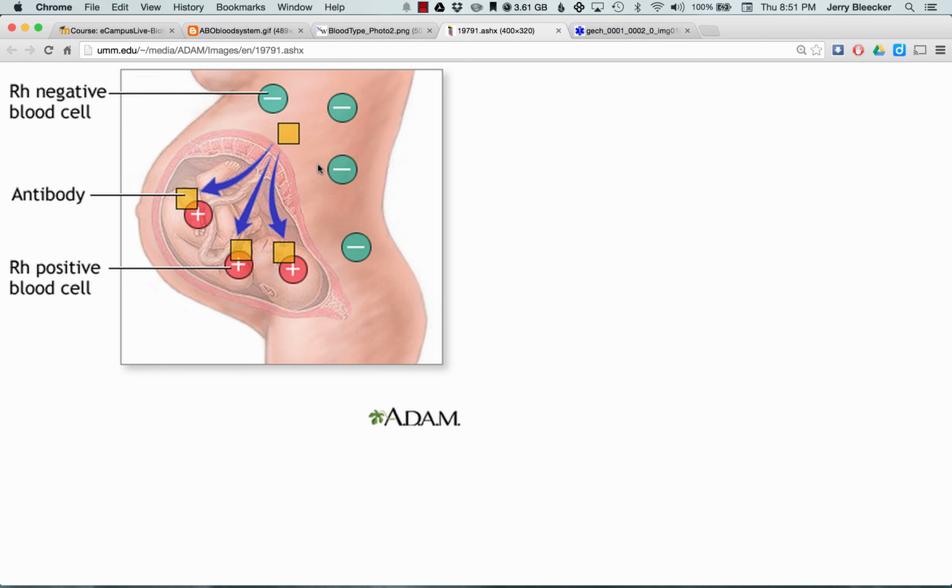So the first time a person gets pregnant, the mother's body becomes aware of the fact that there's something growing inside her that has the Rhesus antigen. And the problem is, the next time the mother becomes pregnant, if her second child is Rh positive, she's already got antibodies present in her blood that are aware of this issue. And her body may mount an immune attack on the child, and this can create all sorts of problems related to fertility. It can complicate the pregnancy.